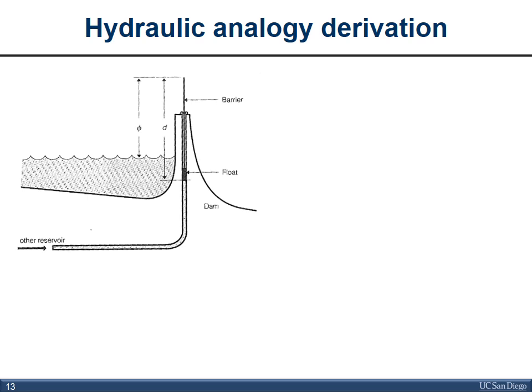So the engineers in the town decided to get creative. They said, we don't like it when the dam gets very full and then we lose a bunch of water. That's really not what we want to happen. We want to keep all of that water. So they said, why don't we just construct a taller dam? Well, that's expensive. You have to get all these materials to construct a taller dam. All we're really trying to do is block water vapor, not actual, high density water. So why don't we build just a little hydraulic barrier? It can be thin and light. As long as it blocks water vapor, we're all good.